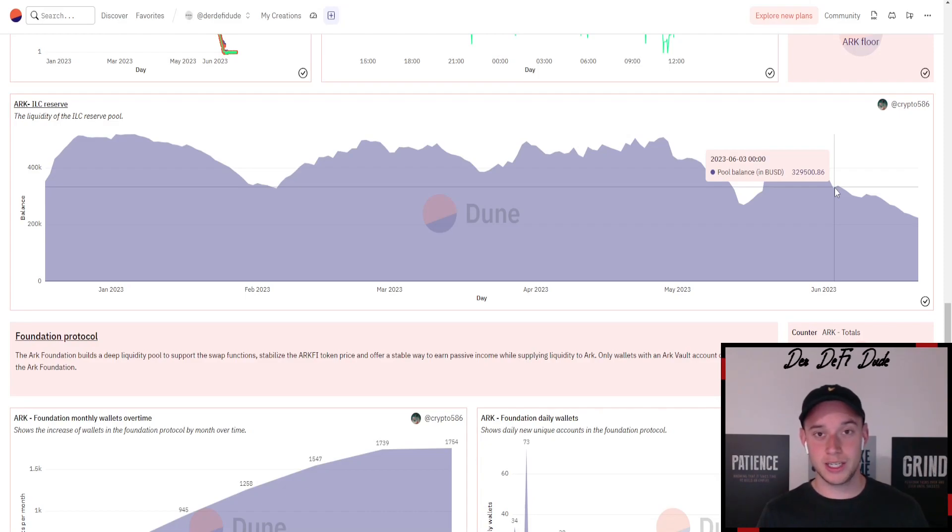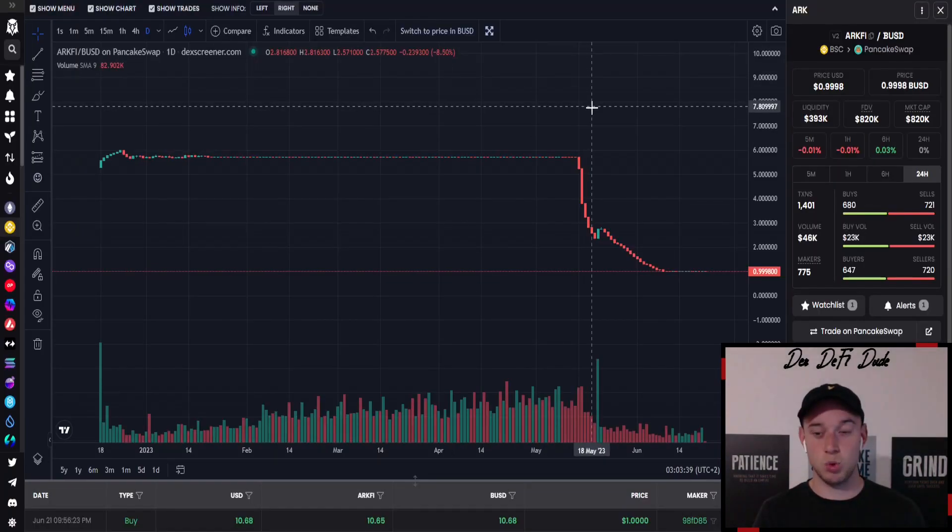The on and off ramps, the ARK card — and also the zoom calls to onboard new people — are critical because ARK is reliant on fresh capital. The fees generated by these products won't cover all the withdrawals from the ARK vault account by itself; we need fresh capital. They announced in today's podcast that the on-ramp will probably go live on Monday or Tuesday next week, which is good news. We've heard over the last three to four weeks that it's almost done, but now as we see the liquidity reserve going down day by day, these utility products are necessary to sustain the price at this one dollar level.